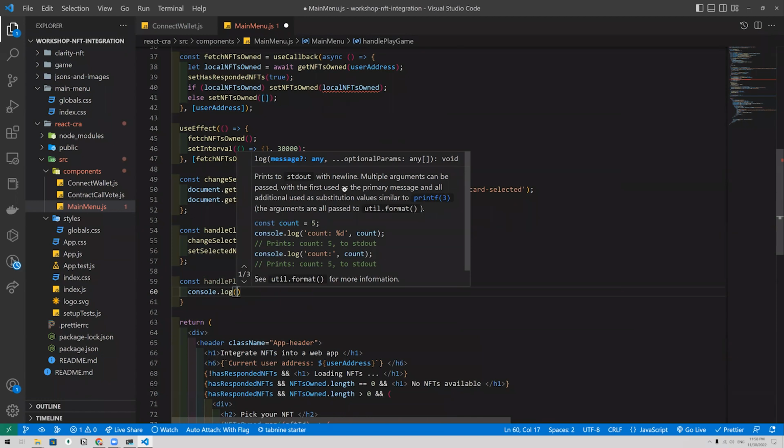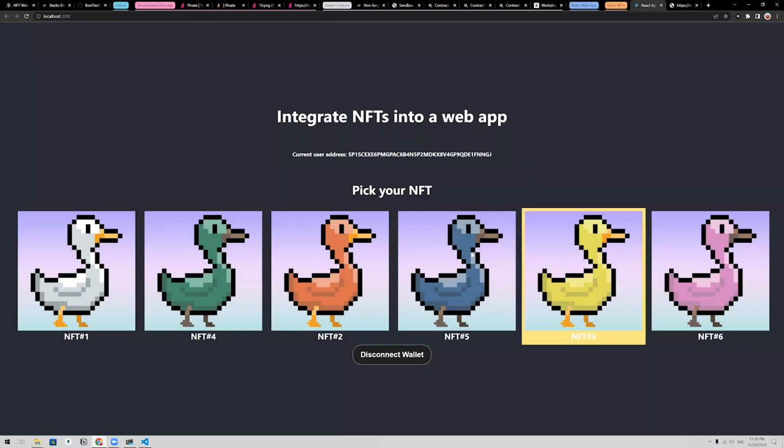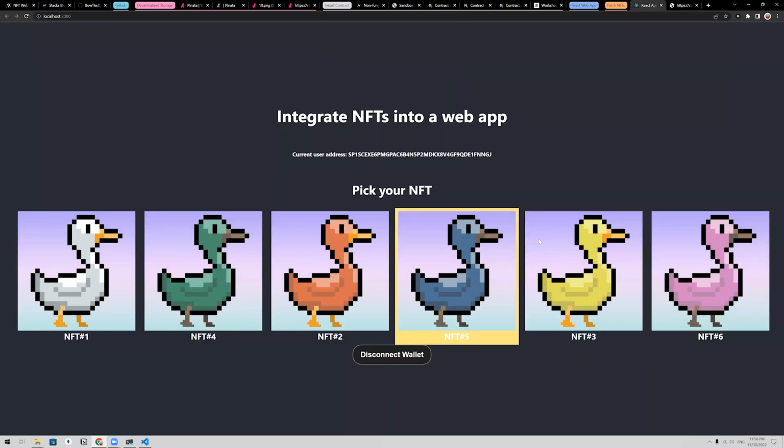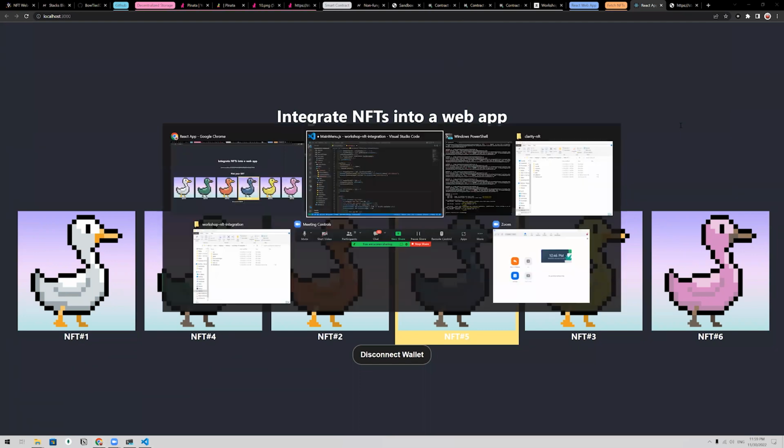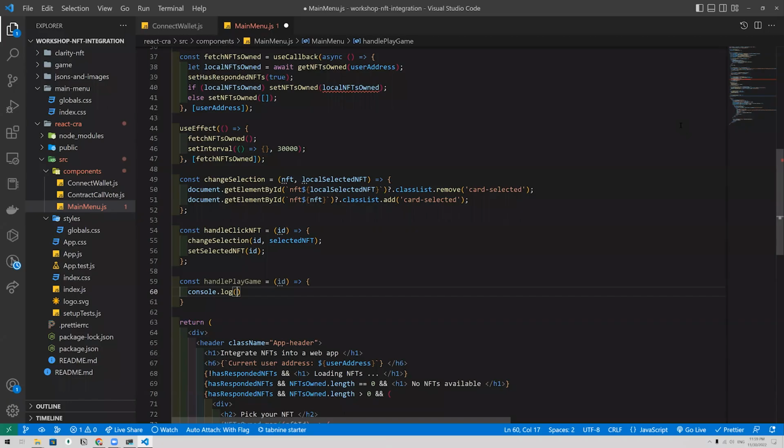So for the moment in the React app, you have the selected NFT highlighted. We'll also store it locally. So when we change from the MainMenu page to the play game page, it can pick it and do all the tasks to render the specific image in game.